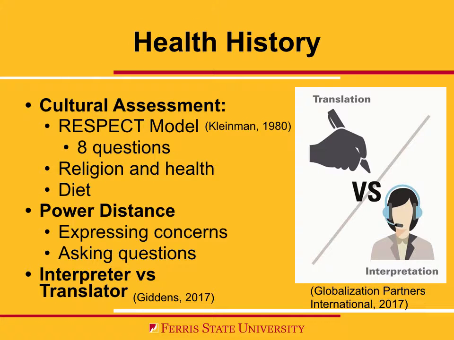So first, let's talk about how we tailor a health assessment to someone's culture. It's expected of us that we do a culture assessment while doing that health history, that health assessment. One model that Kleinman suggests to use is the RESPECT model. It's an acronym that stands for respect, explain, social context, preferences and power, empathy, concerns, and trust. So we can use this model to help guide questions that we're going to ask.